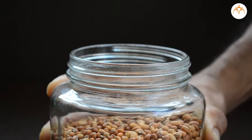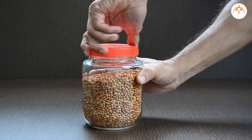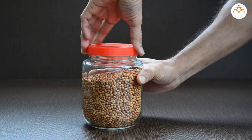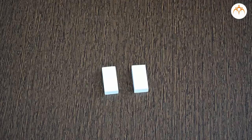Does screwing on the lid take longer than pushing? Why is it like that? Thread is the reason it takes longer to screw the lid. Sometimes working longer gets the job done in a better way. Let us check this out with an activity.